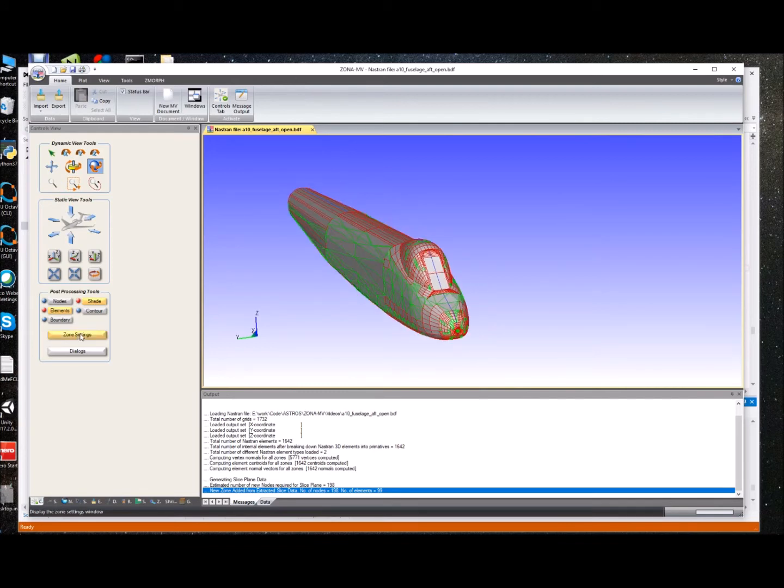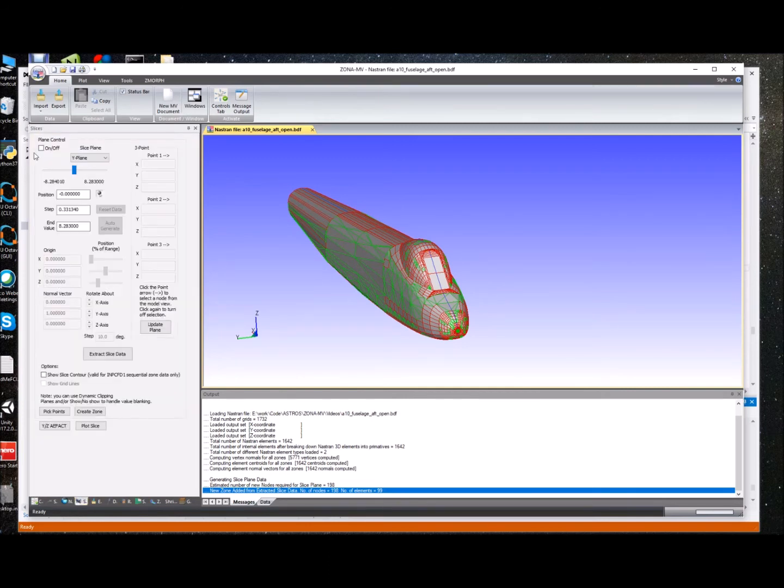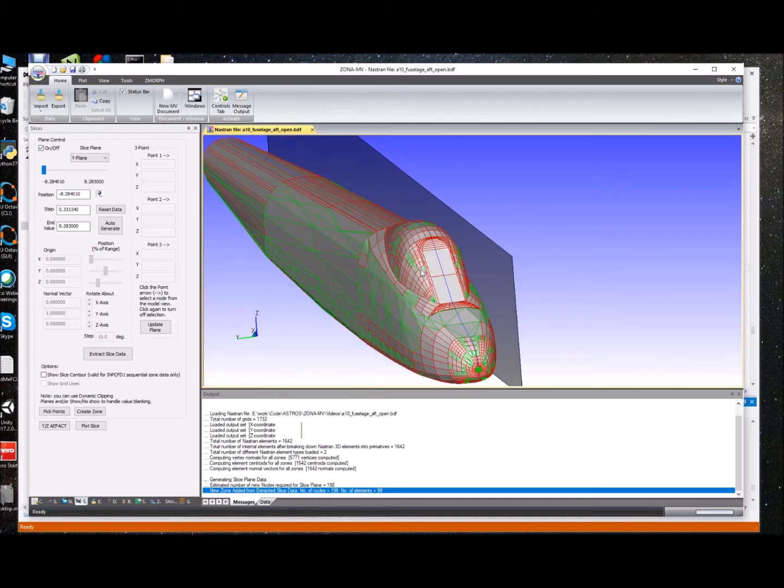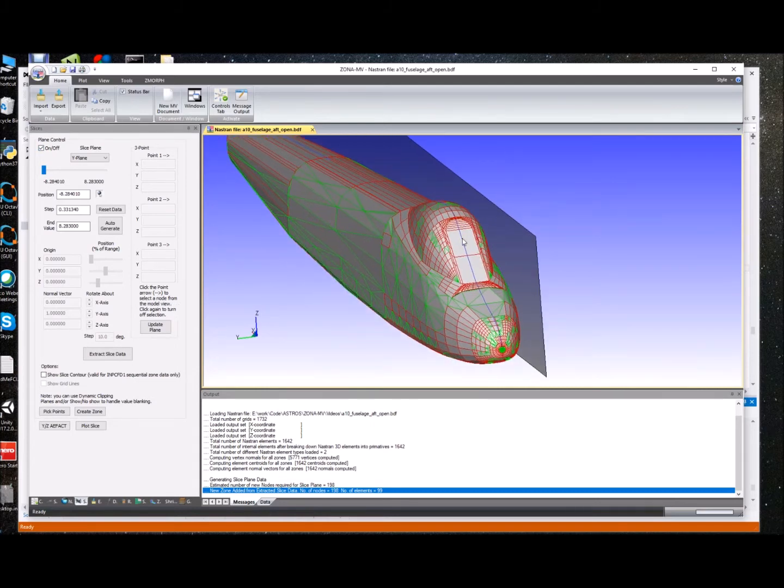Okay, so we go back to the slice plane control, we turn it on, and now we have to make a decision what we want to do. In this case, I'm just going to use every 15-degree increments, and then we're going to add a couple extra ones at 7.5 degrees where we have a lot of the bubble here on the canopy, and we want to try to capture that shape.